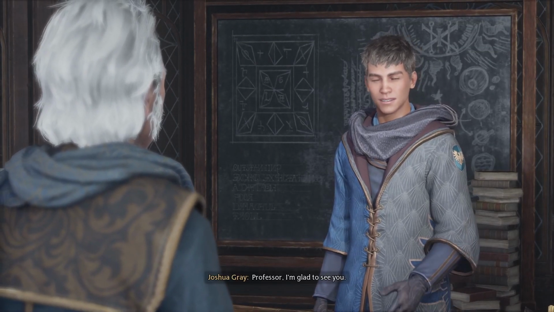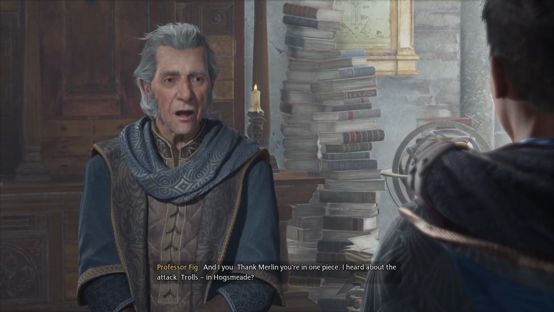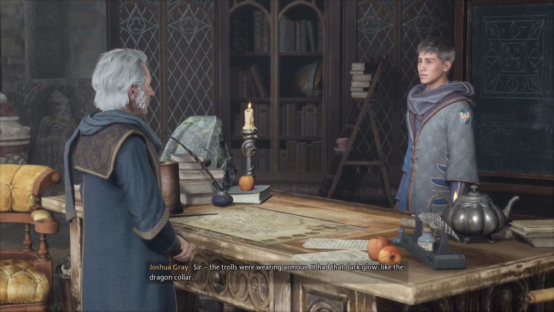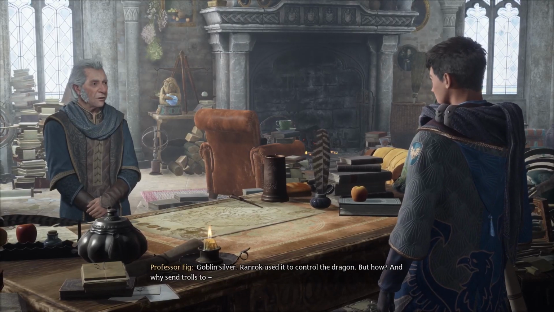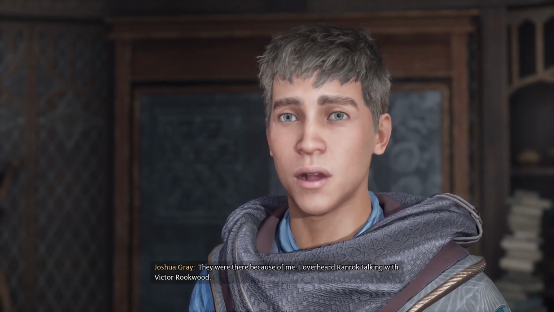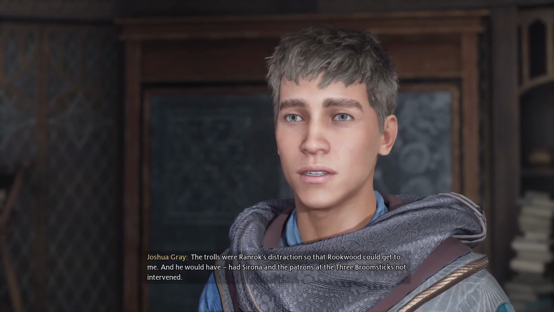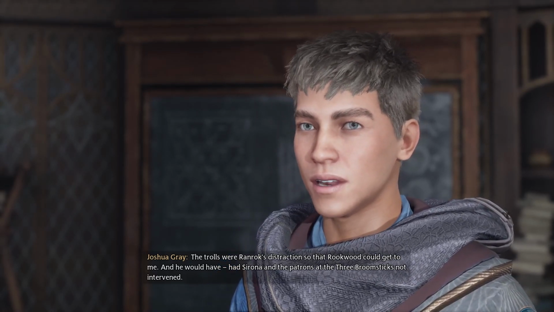Professor, I'm glad to see you. And I you. Thank Merlin you're in one piece. I heard about the attack. Trolls in Hogsmeade? Sir, the trolls were wearing armor. It had that dark glow like the dragon collar. Goblin silver! Ranrok used it to control the dragon. But how? And why send trolls to... They were there because of me. I overheard Ranrok talking with Victor Rookwood. Ranrok was in Hogsmeade? With Rookwood? The trolls were Ranrok's distraction so that Rookwood could get to me. And he would have, had Sirona and the patrons at the Three Broomsticks not intervened.